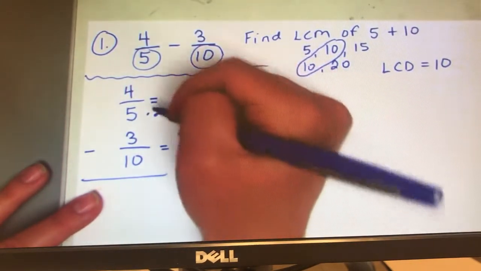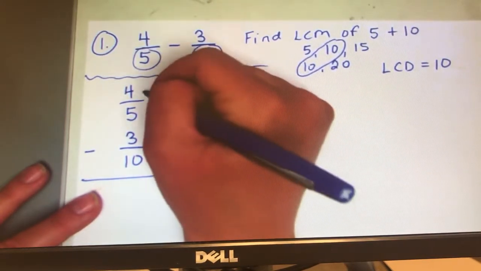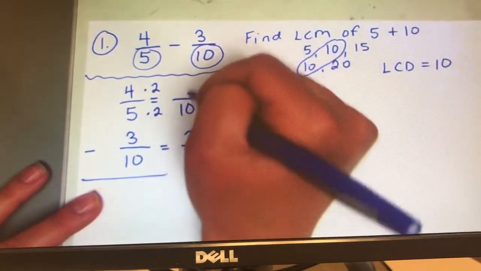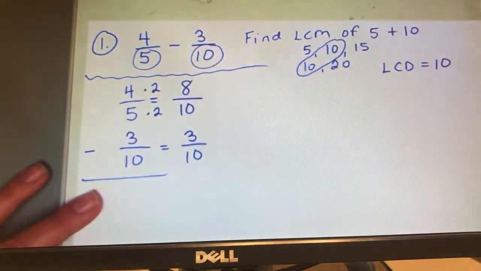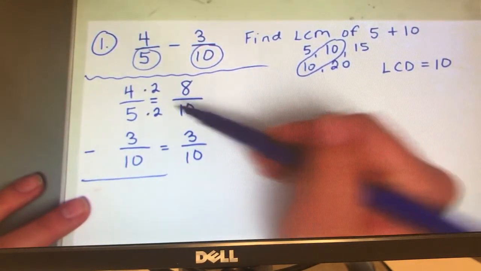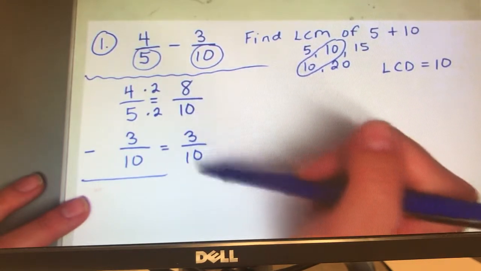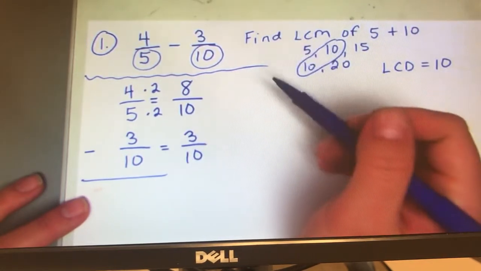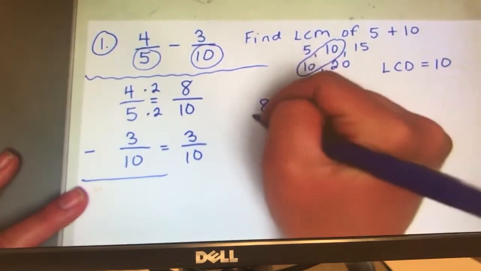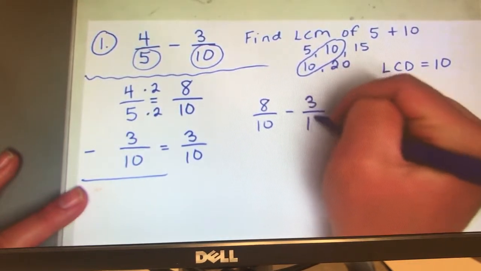Now for a fraction to be true, we have to do the same thing to the top and the bottom. So if times 2 down here is true, then I have to do times 2 to the numerator. 4 times 2 is 8. Okay, so 4/5, I want to make sure you know, is the same thing as 8/10. These are equivalent. But for this problem, I want to use 8/10 so that I can do the math so that they'll be like fractions. Okay? So our new problem now, and you don't have to rewrite it horizontally, you can just do it from over there if you want.